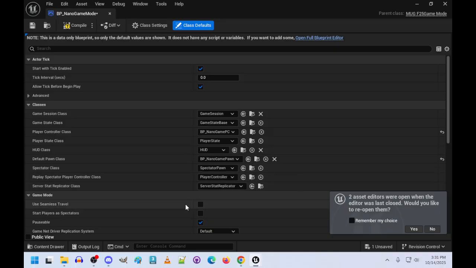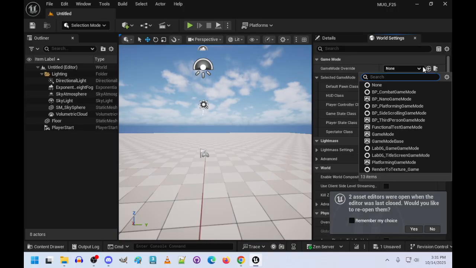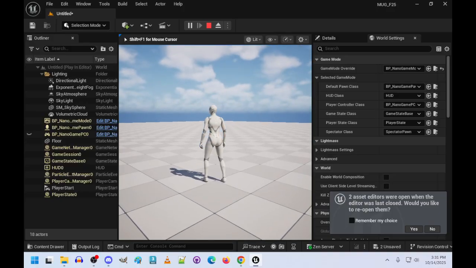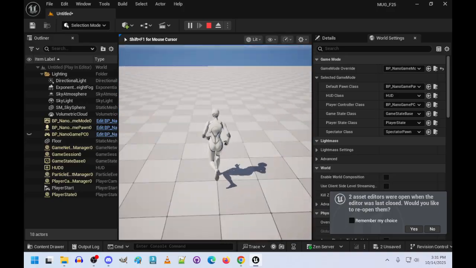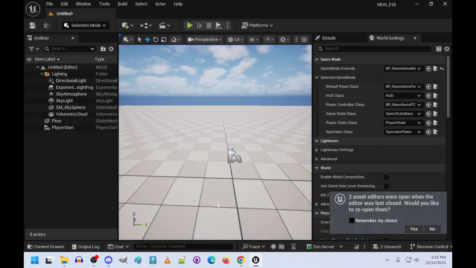And that's what we need right now to get this started. Compile, we can close this. And then under our world settings, make sure we're going to our nano game mode. There we go. So I press play, hooray, we've got a clean game mode and whatnot, to do what we need to do.